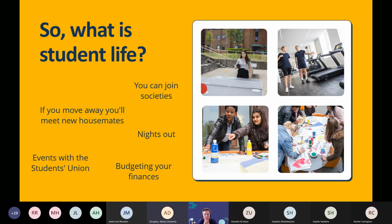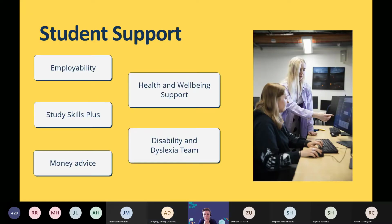You just need to make sure you're getting a boatload of money from the student finance, and you need to make sure you've kept enough for your bills, and that you're not just going to spend it all on what you want. You need to make sure you're spending it on the right stuff first. There's loads of opportunities with student support, loads of different teams that can help you out, but you would want to get in touch with them, because they hardly reach out because they don't know if you need anything. So if you need something, I would definitely reach out to them.